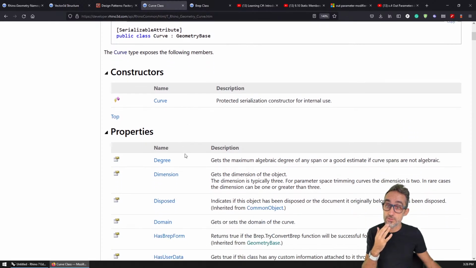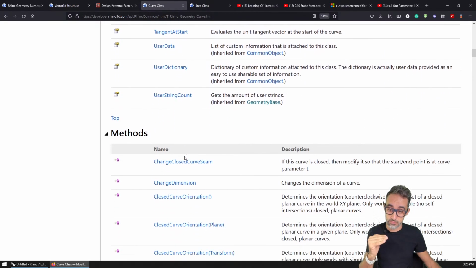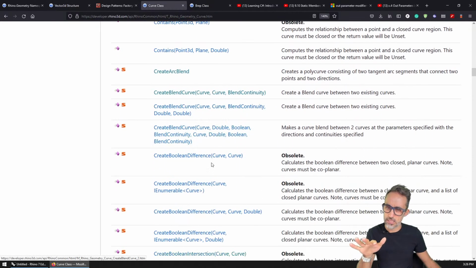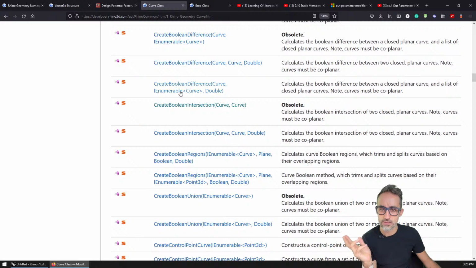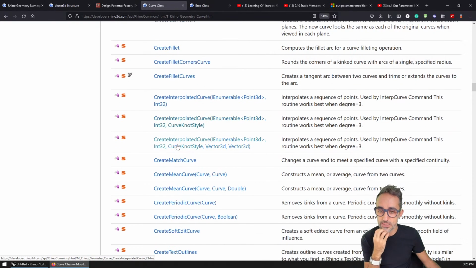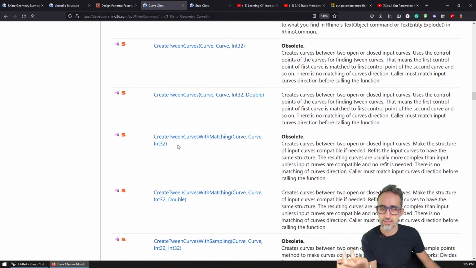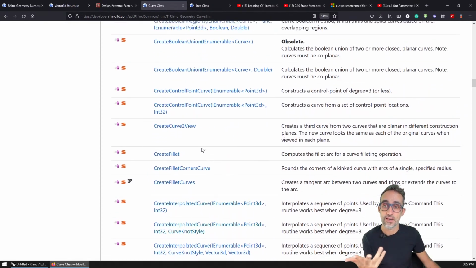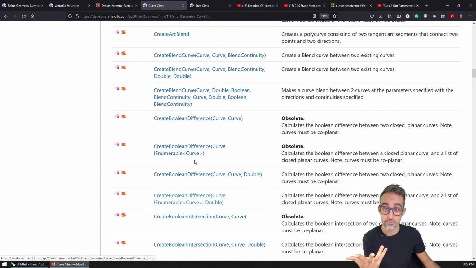However, if we scroll down all the way to the methods, we will see that at some point we reach a section that has a lot of methods that are called create arc blend, create blend curve, blend with continuity, create Boolean difference, create Boolean intersection, create curve 2B, create fillet, create curves, create matching curves, create text outlines, create tween curves. There's a lot of methods that are useful for creating curves.